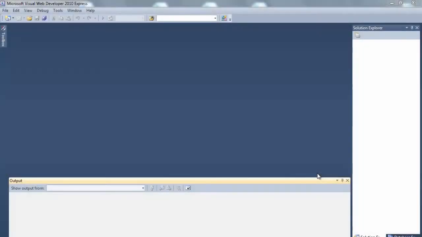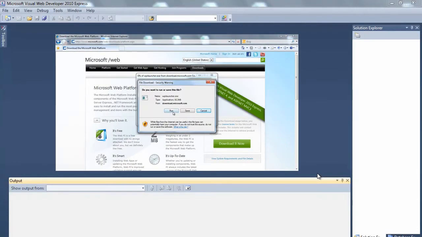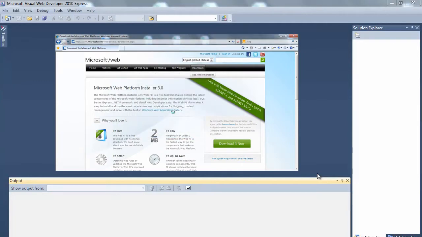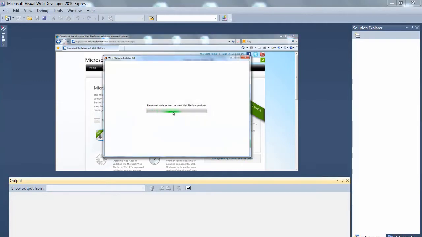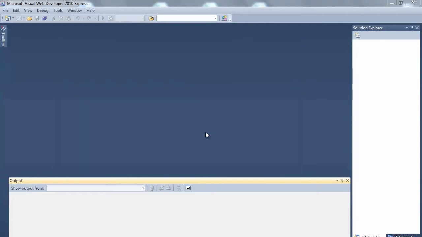All right, let's get into some coding. I'll be working in Visual Web Developer 2010 Express. If you need to download this application, you can go to microsoft.com/web and use the Web Platform Installer to get a free copy. If you've already purchased a version of Visual Studio, you can go ahead and use that instead. I'll be using the latest version of ASP.NET MVC, which is MVC3. This is also a free download available via the Web Platform Installer or via the link on your screen.